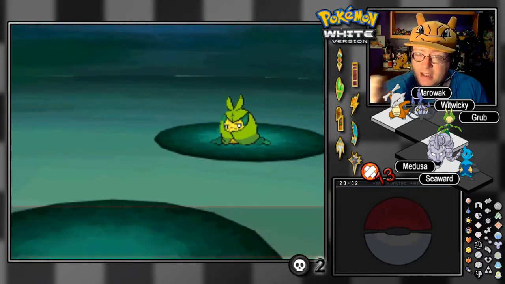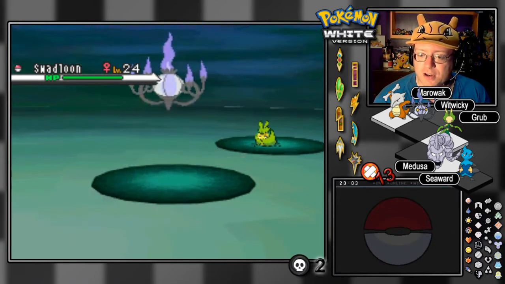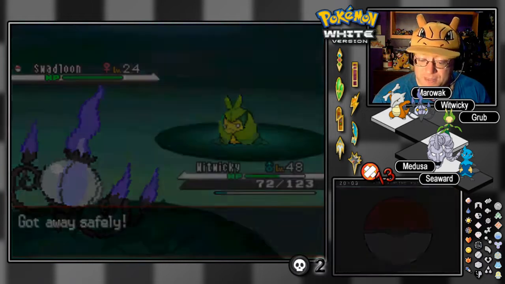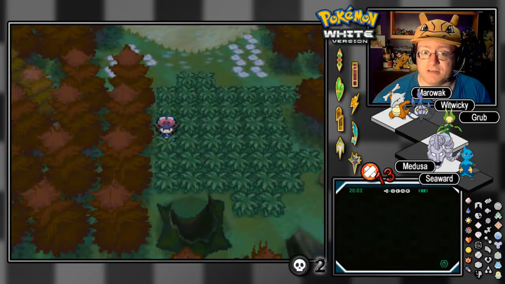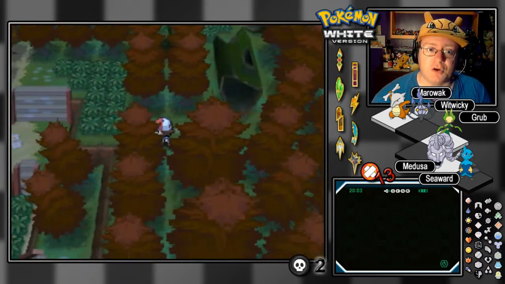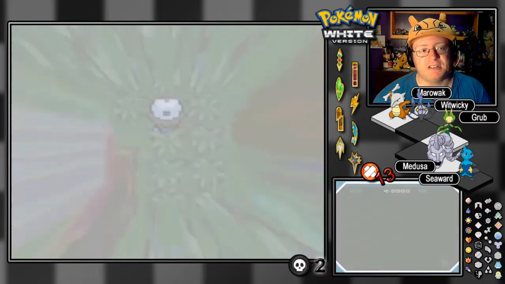I got the hair on my hat. There we go. It is a little Swadloon. We had one of these for a while. Alright, I just realized a bit of an issue. The next of the legendary musketeer dude guys is going to be a rock fighting type. So, Witwicky's not going to have fun against a rock type. So what's the best way to deal?